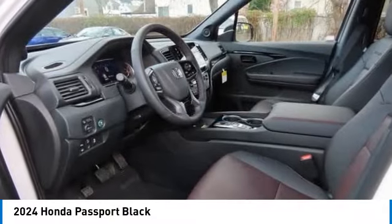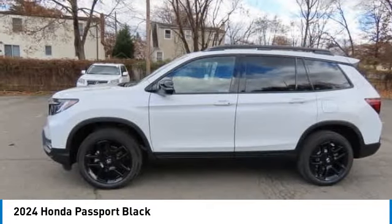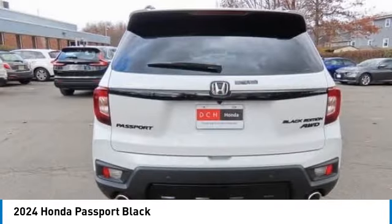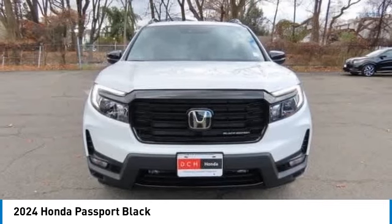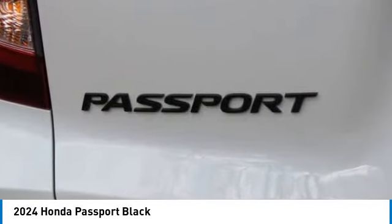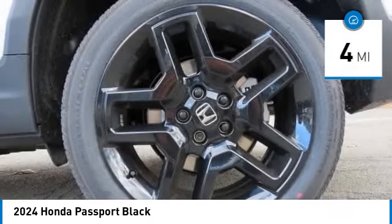You are going to love the 2024 Honda Passport. This compact SUV from Honda is a good compromise of size and comfort. The compact design lets you maneuver well through heavy traffic while still having ample space to carry most anything you need. The Passport gives you the comfort of Honda reliability and quality. This vehicle has less than 100 miles.